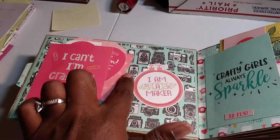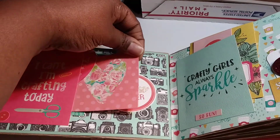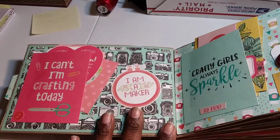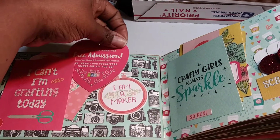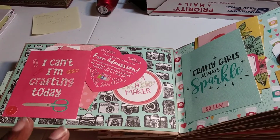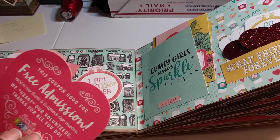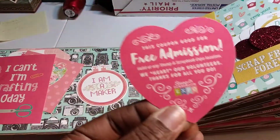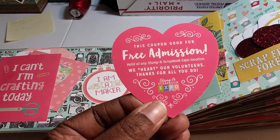And here I put some of those little quote cards, little cards that came in with the sticker pack. And I threw in, if she should decide to want to go, the Stamp and Scrapbook Expo happens every year. And this is a free admission ticket, for any location that's near her if she should decide to go.